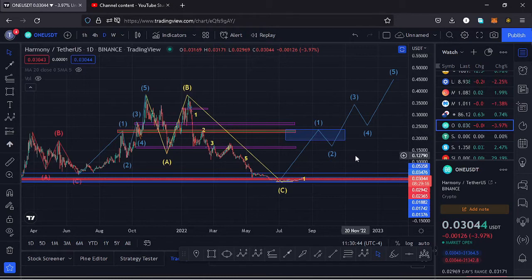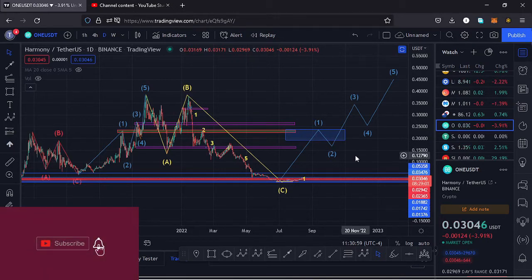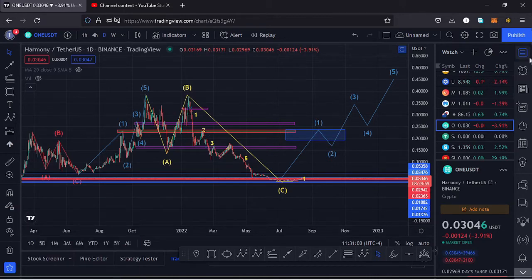And in this video I want to give the key scenarios that I expect to play out, basing my analysis on the Elliot waves and the Fibonacci's, and also the key areas of support and resistances, and also show you the key chart patterns that you have information on this chart. So if you're interested in such content, make sure that you stick around till the end of the video.